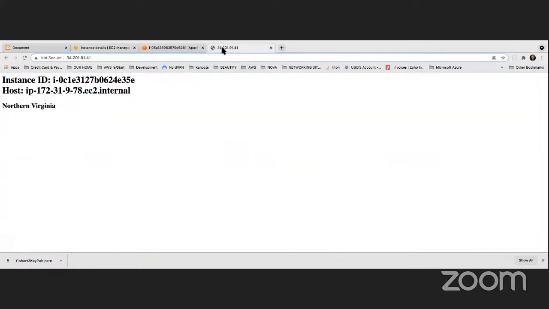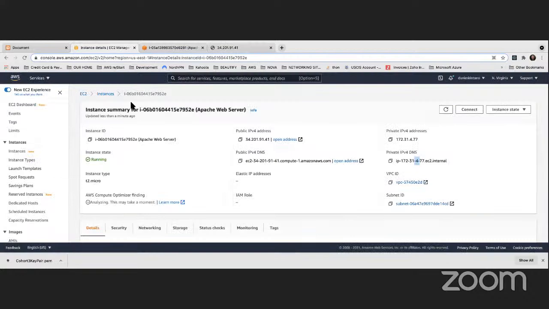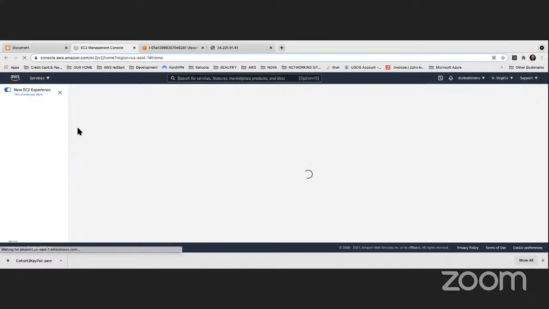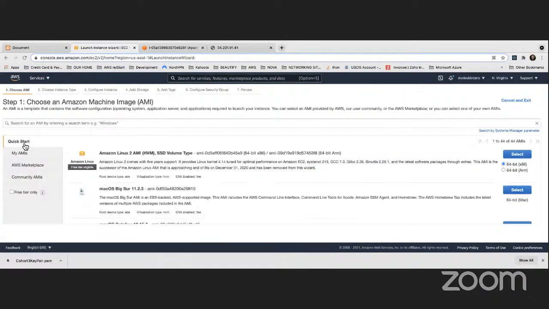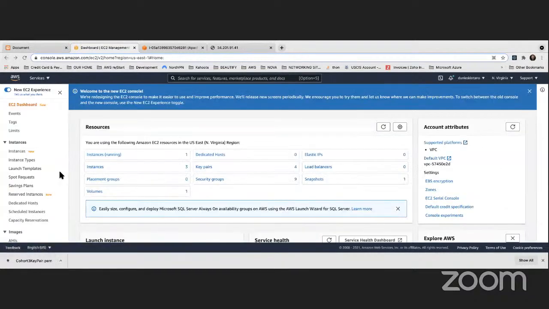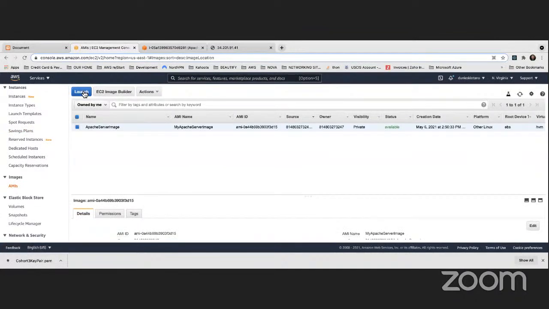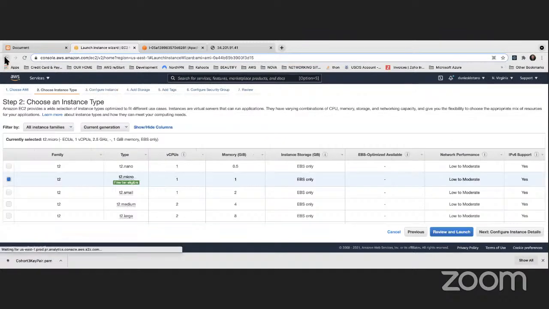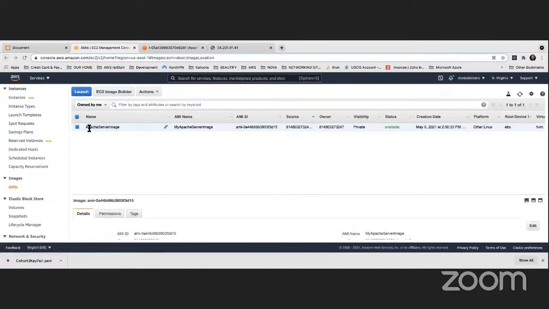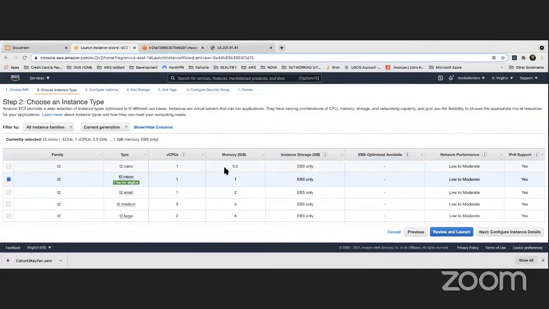It's a custom AMI. Okay, and with this custom AMI, you don't have to come to the quick start if you don't want to. When you launch an instance, the quick start is when you select the image as a quick start. You can go directly to the images here and click on launch. That will take you through the whole process of launching an instance, but you will skip the first step, which is choosing an image. The image is already selected here, right? So you launch, and it takes you to the second step when you select the EC2 instance type.